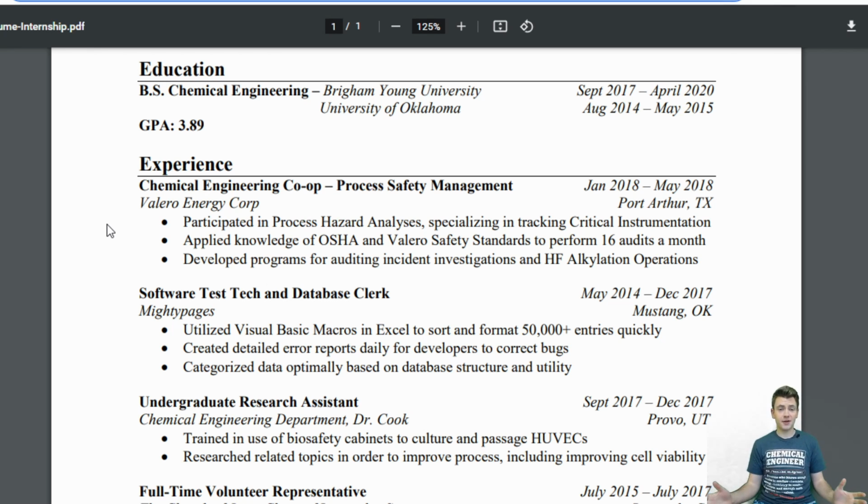And there are so many different ways to calculate your GPA. Some people do just their major GPA, some people do overall. For me, I could choose whether I wanted to mix and match my schools or just do the one. So just choose whatever GPA is most flattering, as long as they're not vastly different. If your major GPA is a 4.0 and your overall GPA is like a 2.7, maybe that's a little misleading. But the difference between my overall and my BYU was maybe 0.1. It was like a 3.76 instead of a 3.89. Not a huge difference. It wasn't going to qualify or disqualify me for any jobs. So I put the GPA that looked best.